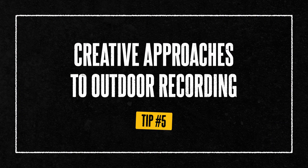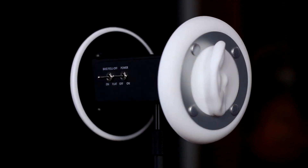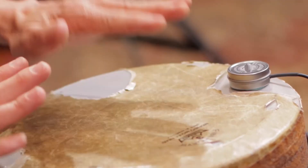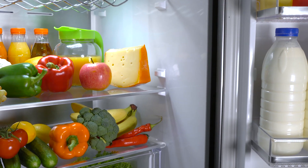Outdoor audio recording is as much an art as it is a science, so why not get creative? Try binaural recording for a 3D audio experience — using two microphones placed similarly to human ears, you can create immersive soundscapes that make listeners feel like they are right there with you. You can also try unconventional microphones like contact mics, which pick up sounds through solid objects and can capture the world in ways traditional mics cannot — from the vibrations of a bridge to the hum of a refrigerator.